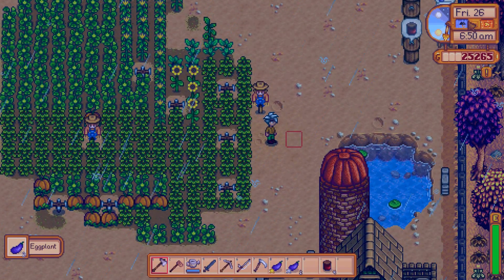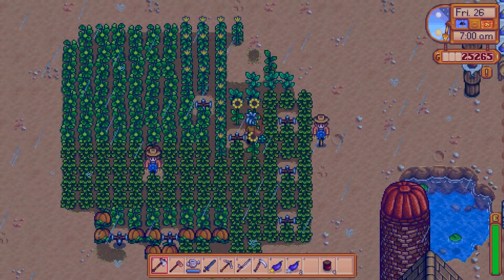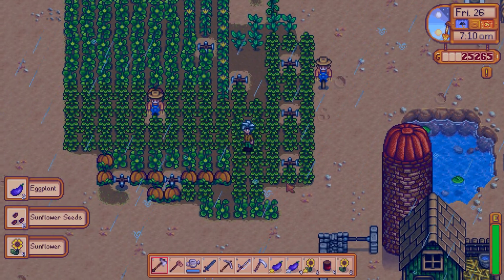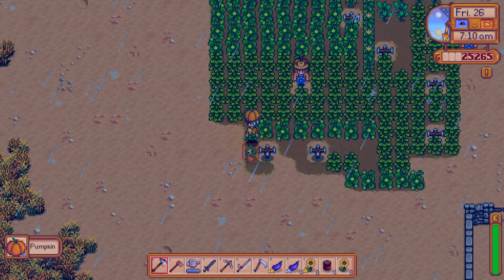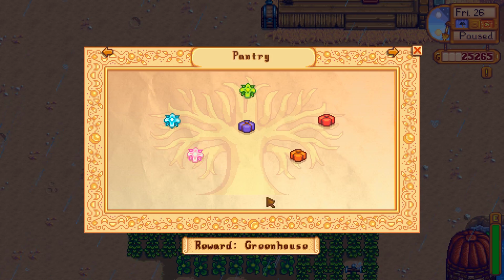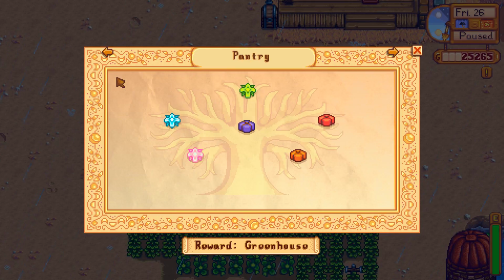Now, it's raining today. It is the 26th of fall. We are about to descend into winter, and that is okay. Luckily, we've got some pumpkins that have grown. Excellent, most excellent. We need at least one to finish our fall crops bundle, because like a muggins, I tried to sell off too many of them. So we'll get that. And how's the rest of the community center coming along?